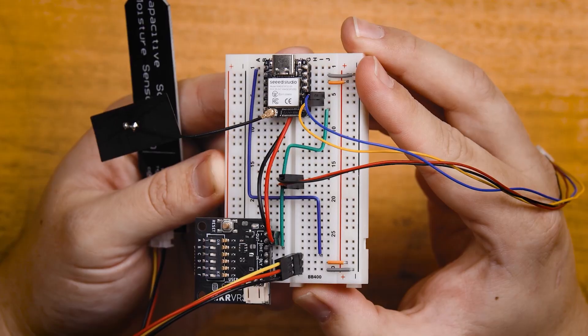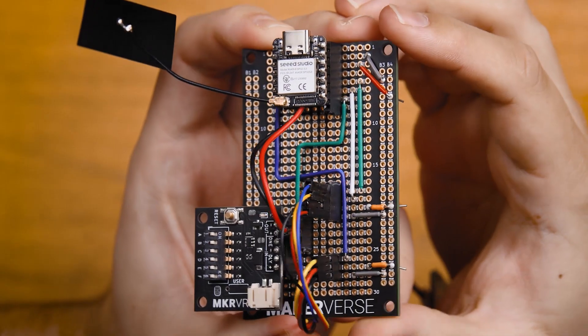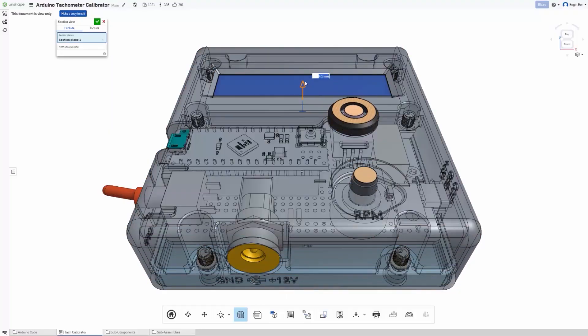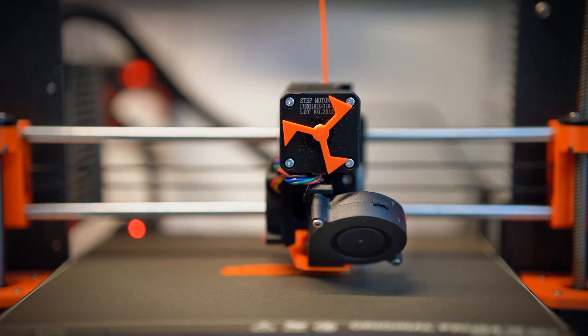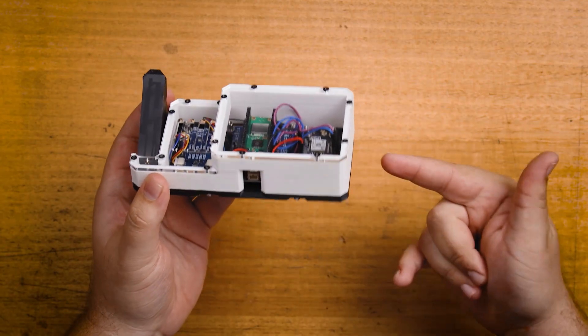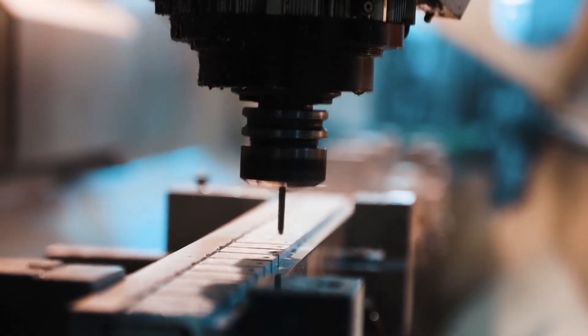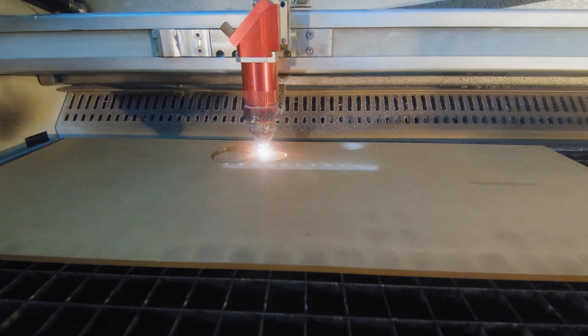Something else to keep in mind is that we have only learned a specific set of maker skills. There are other tools out there that are really valuable to your maker toolbox. If you learn how to, for example, 3D model in CAD and 3D print stuff, you can make enclosures and mounts and custom parts for your projects. If you're interested in this, we have an entire crash course on some of these essential foundational maker skills to really flesh out your maker toolbox, linked on the course page as well.